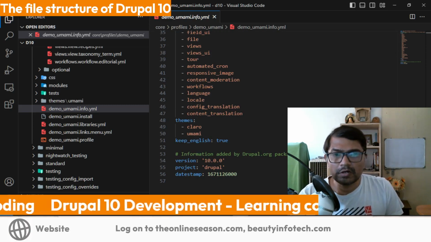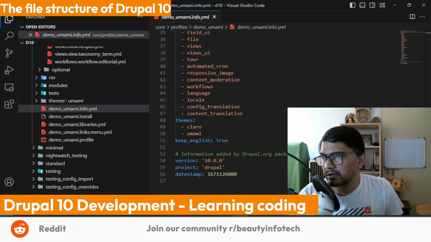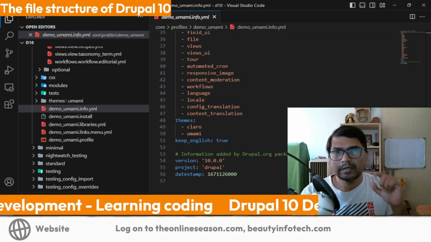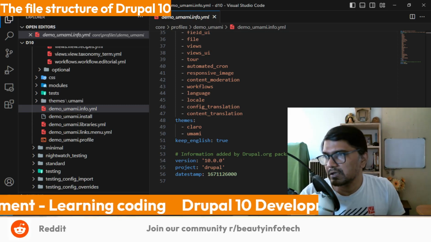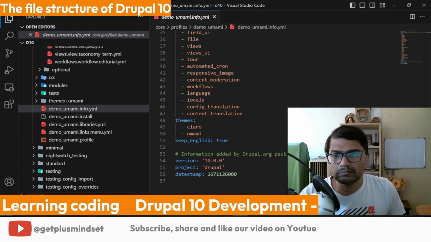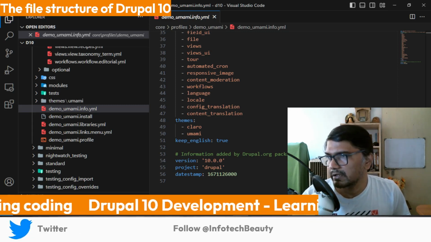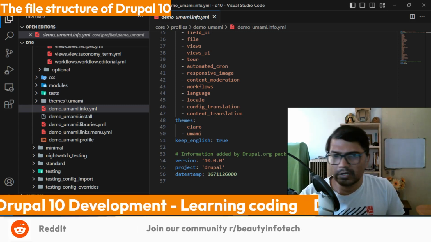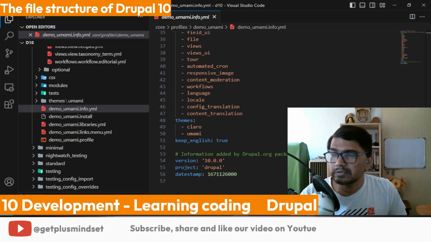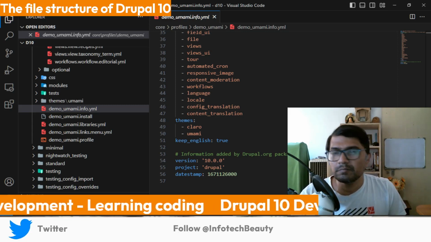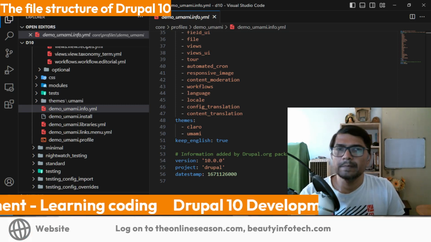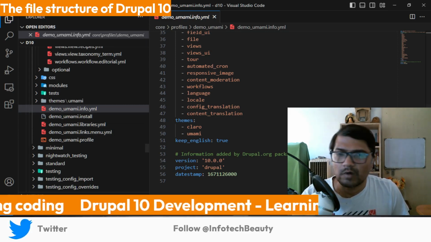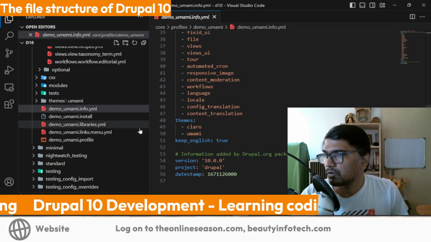First you create this file with a humanly understandable name, and Drupal will understand that a new theme is there because of this info.yml file. There are some basic rules for defining that name: all the characters must be letters, you cannot use special characters, you cannot make the name too long, more than 50 characters, and it must be unique, so you are not copying any other theme's name. So the first thing is to create an info.yml file.